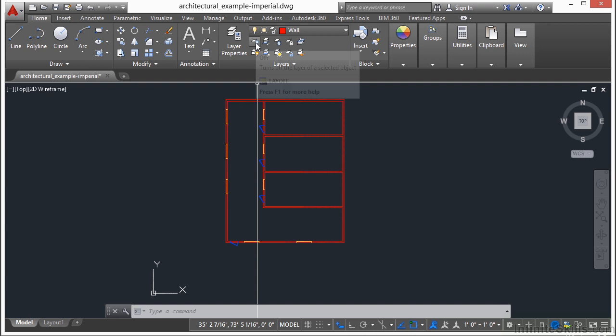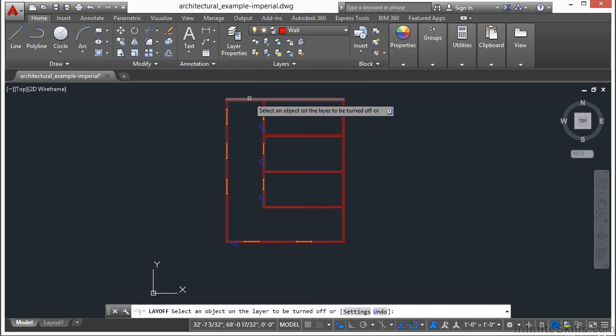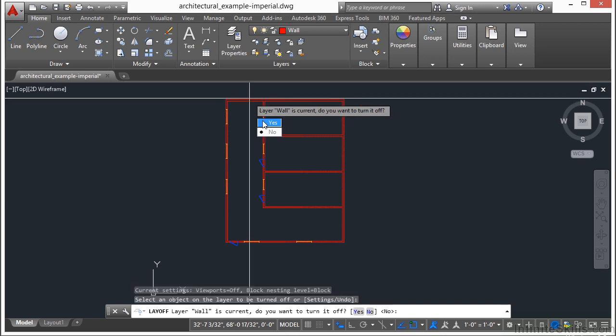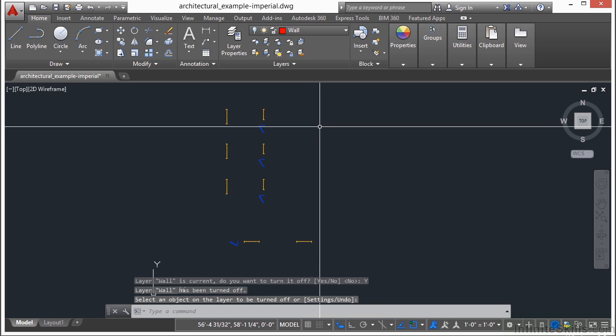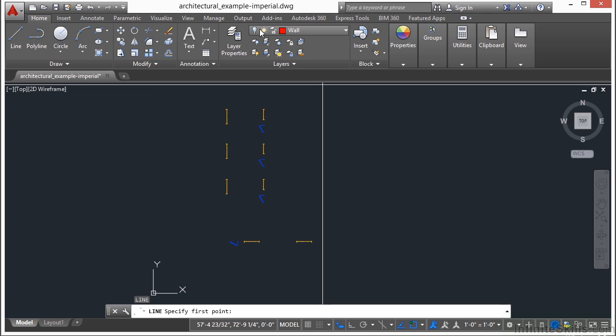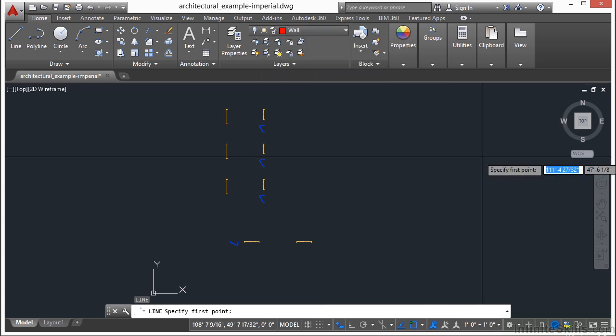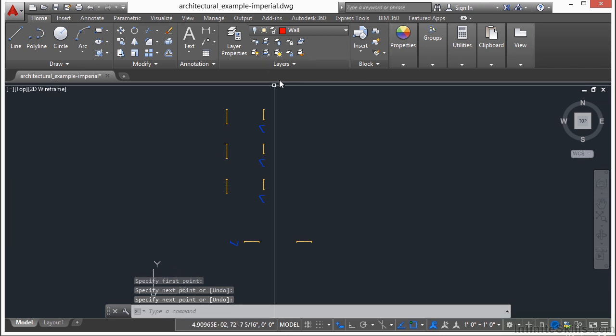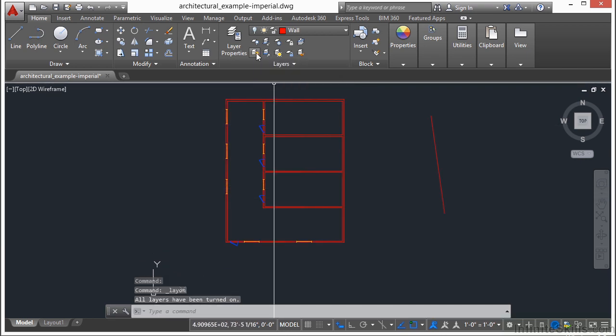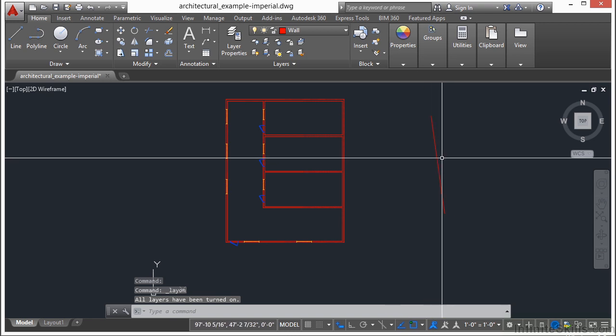Turning off a layer, you can do that by clicking right here. Click the off button and then select an object to turn off. If that layer is current, you'll get this warning. It'll say, hey, this is the current layer. If you turn this off, everything you draw is going to be unseen. So that line work is turned off. I can't see it anymore. And since that's the current layer, and you can see right here it has the bluish grayish light bulb, that means it's off. Whenever I draw a new object, I can't see it, but it's still there. If I click this button here, that will turn all layers back on, and you can see my new object is right over there.